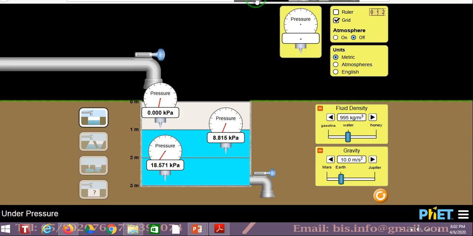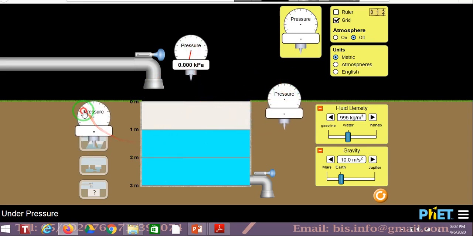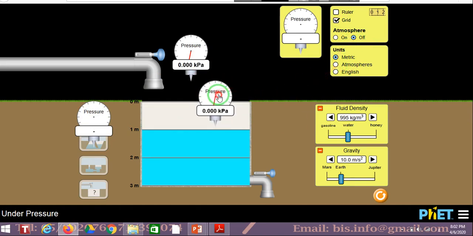Now let's see this one. This is a beaker. It's filled with water to a certain level. We assume that there is no atmospheric pressure in this case. What is the pressure exerted by liquid at the surface? At the surface, if we are swimming at the surface of a swimming pool, are we subjected to pressure by liquids? No, because we are at the surface. So we can see here that the pressure is zero.